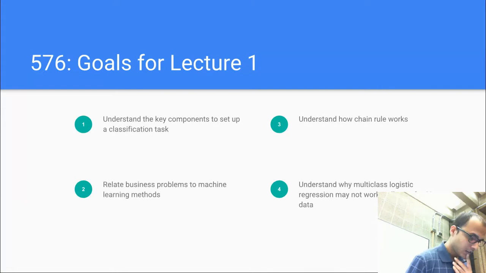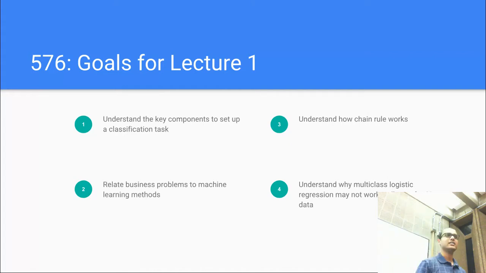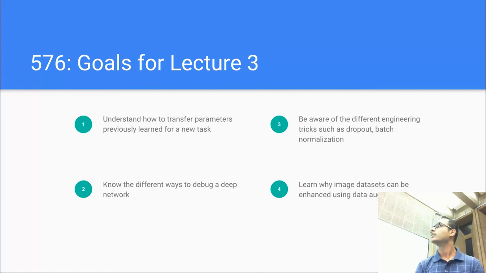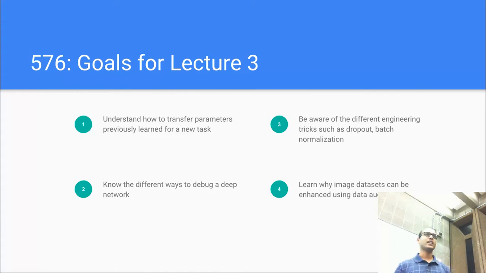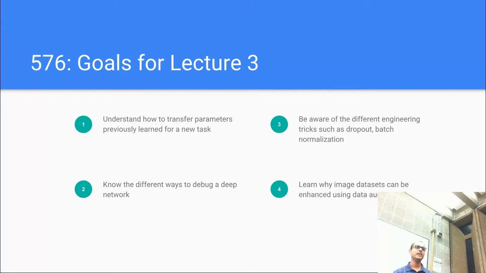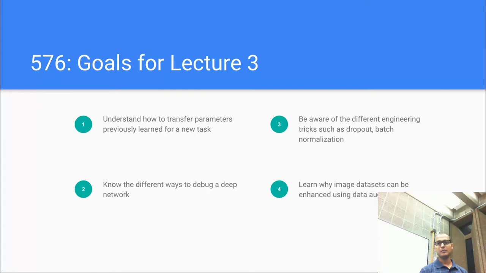So there are a few goals — I've tried to create a slide for each lecture. What are the goals for lecture 3? The first goal is to understand transfer learning — essentially how to transfer what we learned on a certain dataset to another dataset. There's nothing magical here. This is one of the easiest instances of transferring. There are other more complicated instances of transferring information from one task and domain to another, but this one is somewhat the simplest.